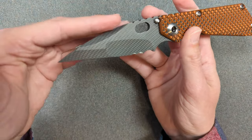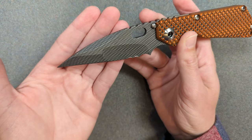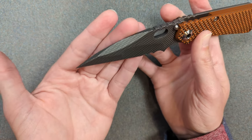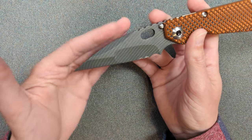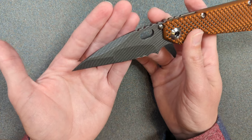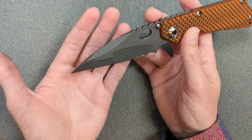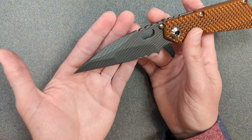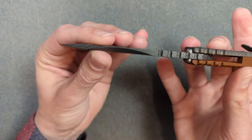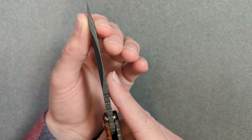Next up we have this thing at the top — I think it's pronounced 'trisula,' spelled T-R-I-S-U-L-A. I'm told this is also called a bacon scoop, and it's used in a very particular self-defense or combat tactic. I'm not going to describe that in this video — if you want to Google it, fair warning, it's straight out of some horror movie stuff. This is an asymmetric scallop at the top, and boy does it add to the wild, wild aesthetic of this knife. There's just this huge chunk coming out right there.